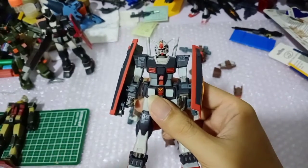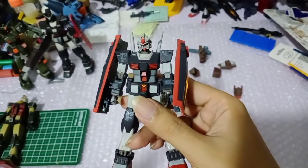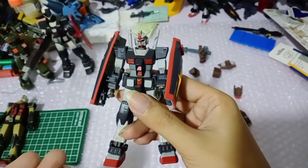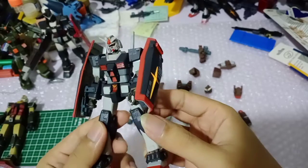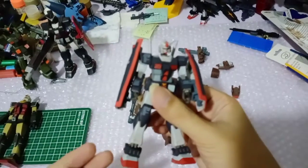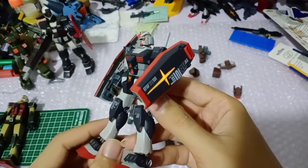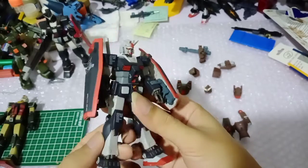Once again, I have to say, Fix Figuration, go get it. Even though it's secondhand, you can get it for cheap, probably as low as 1500 or 2000 yen. Just go get it. It may come a bit yellowed and whatnot due to its age, but sometimes aged figures actually look better than new figures. Just buy this for the sake of the amount of details they gave you for that low price.